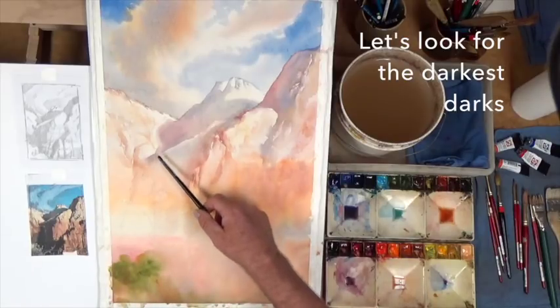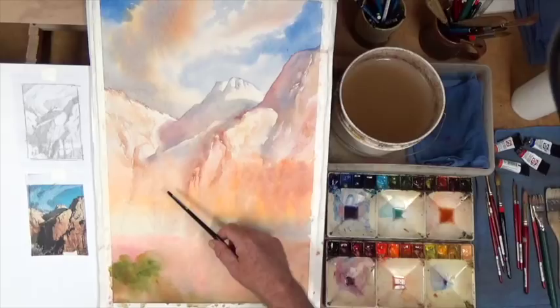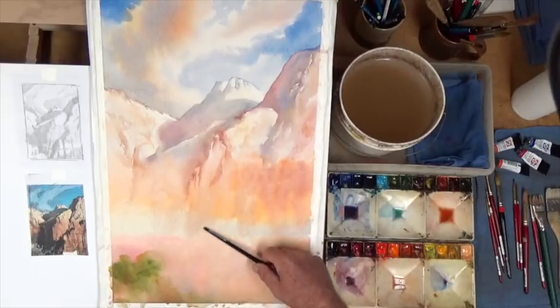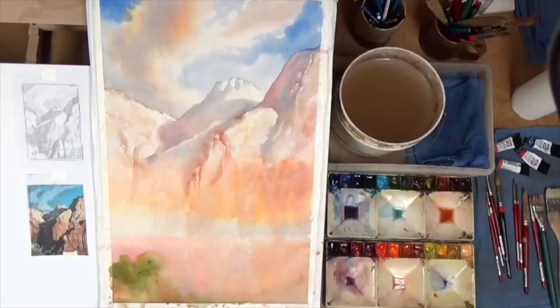So we'll be working into that right now. And we'll bring in some of these cast shadows, which are darker, they're always darker, and get this whole area in that drops in down in here, and some of these stronger shadows up in this area. So that's what we'll work on right now. And we'll forge ahead with that.